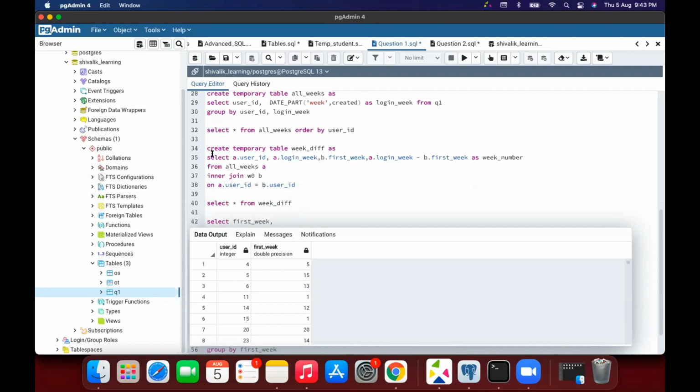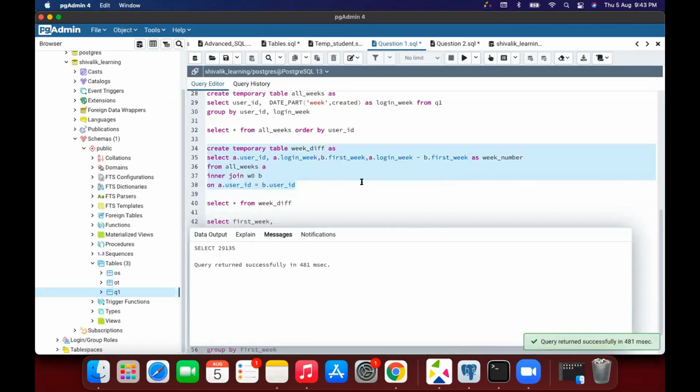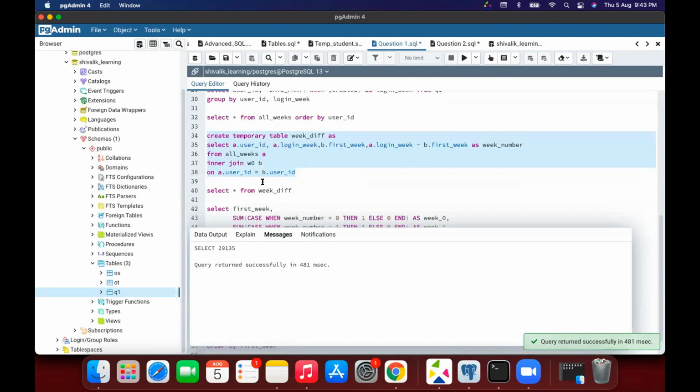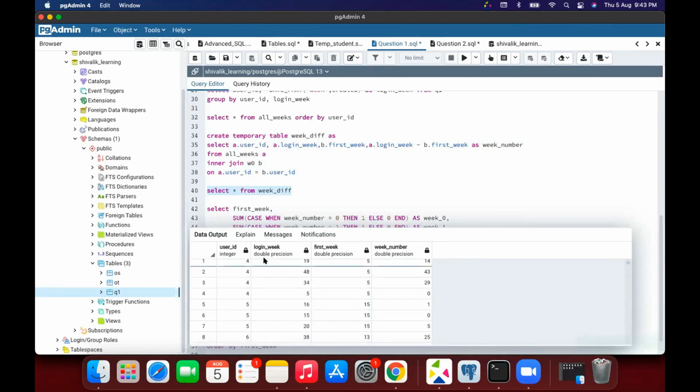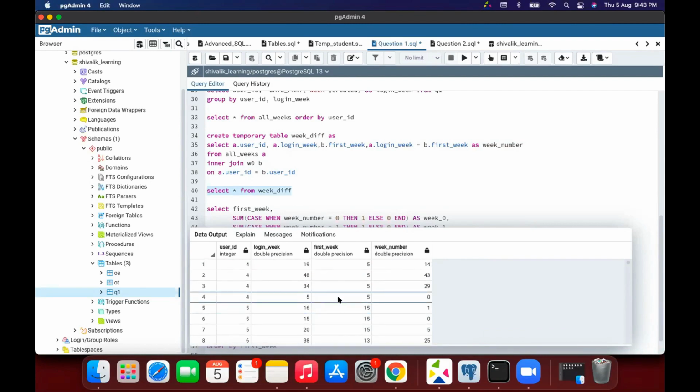Now you are just joining the 2 tables on the basis of user ID. So this query ran. Let's see the week difference temporary table that we created. Here you will see user ID, login week, first week, and week number. Login week and first week are as usual from the data, and this is week number, so this is the difference.